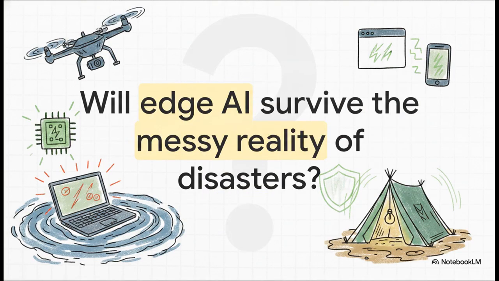So as we wrap up this explainer, the big takeaway for us is that in the high-stakes, life-or-death world of disaster response, raw theoretical accuracy on a leaderboard means absolutely nothing if your model can't even boot up on a dusty laptop in a flooded command tent. Stability, bounded mathematics, and off-grid efficiency, that is what actually saves lives.